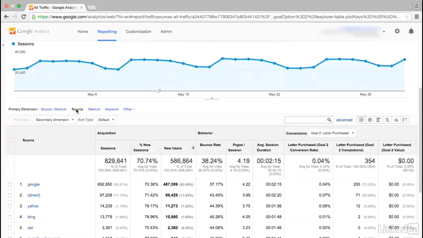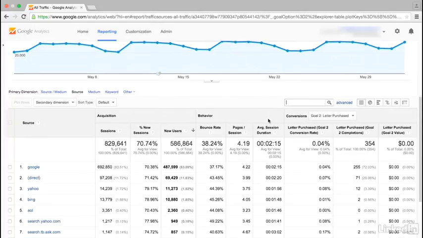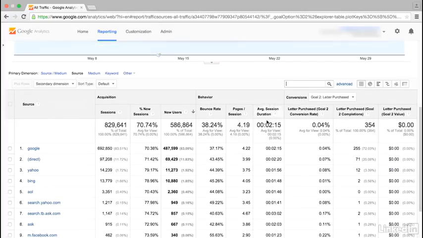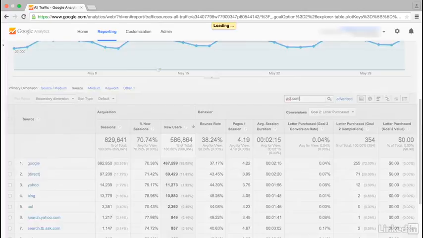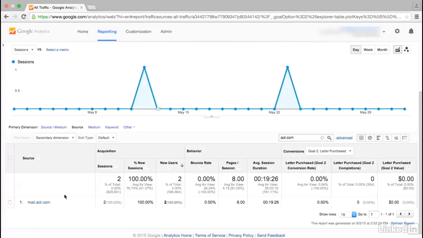And another thing I'd like to point out is you can always use the search to look for a particular source that you might be interested in. If you have a lot of traffic, it could be hard with thousands of pages to go through page by page by page to see how a particular source benefited you. But if you know the name of the source, let's say it was AOL.com, you could simply search for it and you could see what arrives.